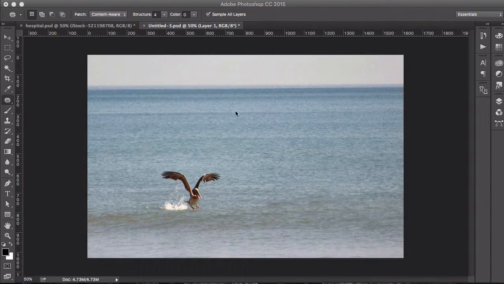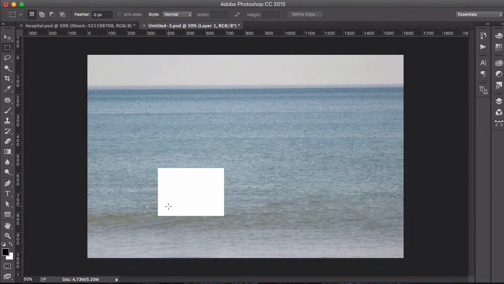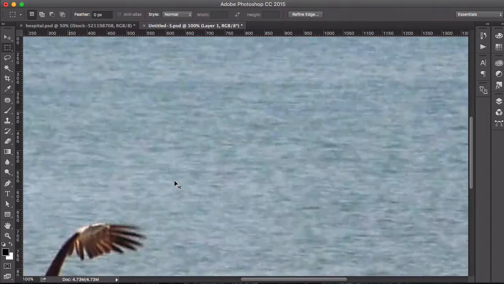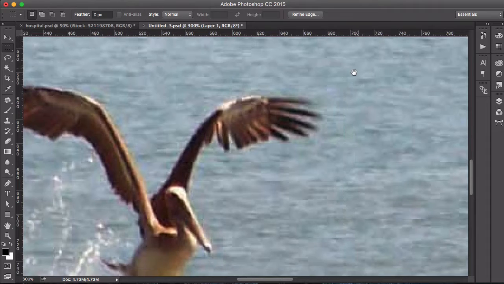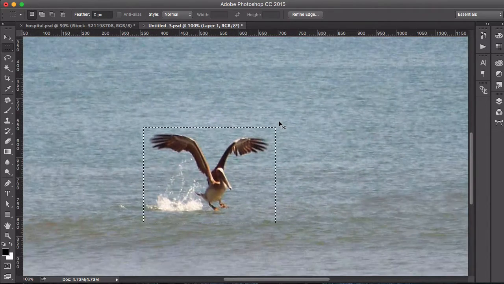So first off, just as a reminder, Content Aware is basically where you can remove an item from a photo. If we just cut this item and it leaves this big ugly square, it doesn't do us any good. But if we want to remove the bird from the image, this used to involve a lot of hard work in Photoshop, because even if you zoom way in and cut the bird out, you're still going to have a missing piece of the background.